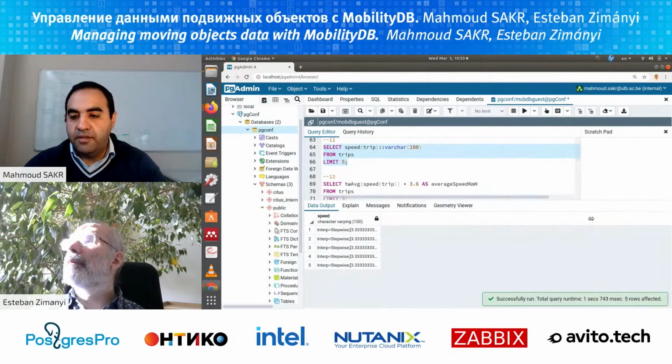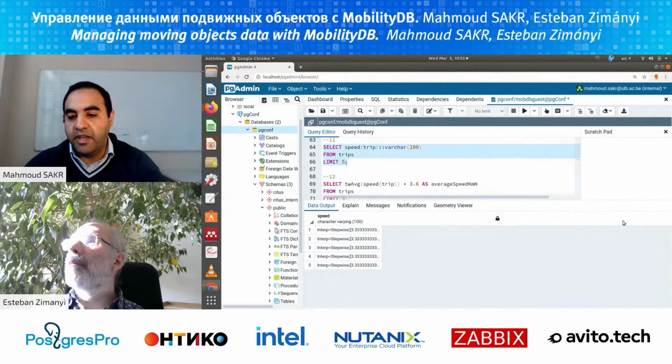As I explained in the slides, the speed of a vehicle is time varying.